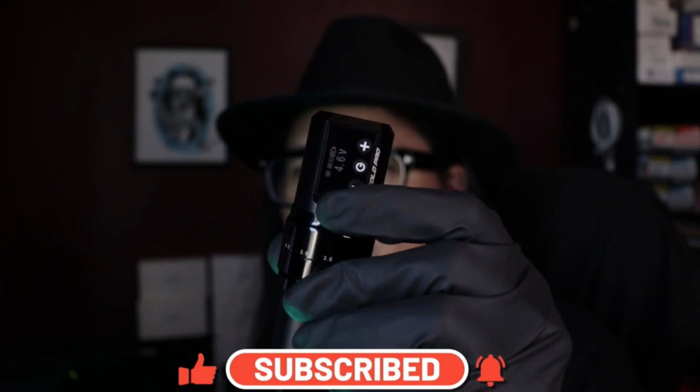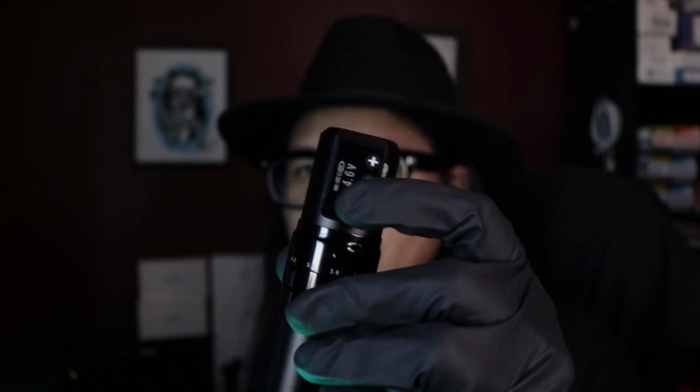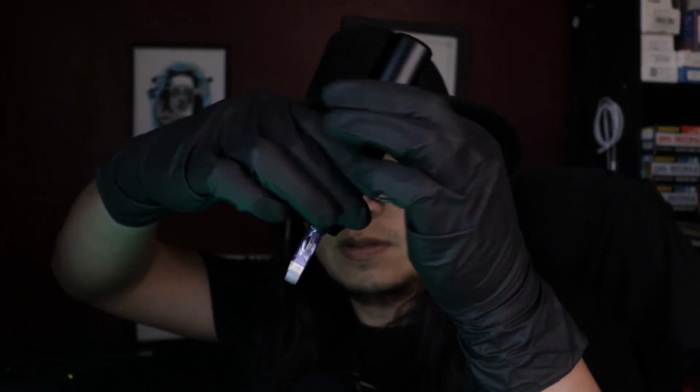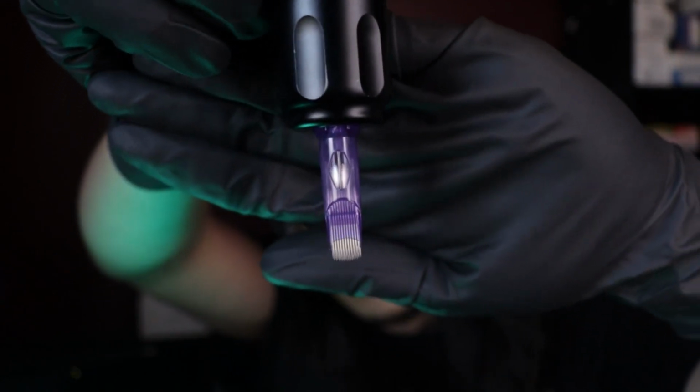And anytime you see the numbers displayed on the battery, the machine is running. You can't hear it, but I'll prove it. It's running. Very quiet machine. So right off the bat, I'm going to say it. I love this machine. I don't like how much I like the machine.